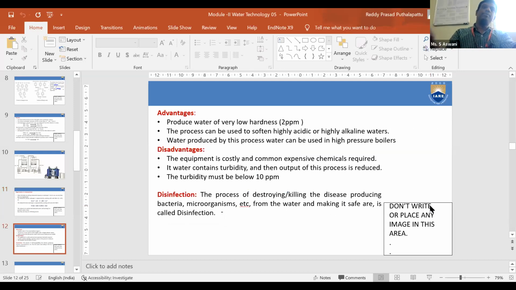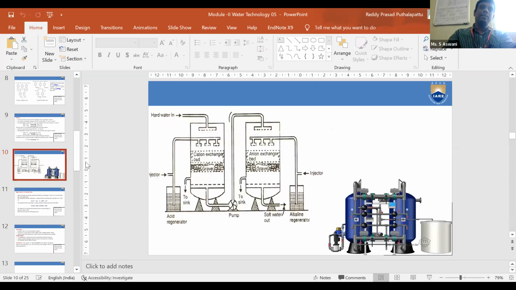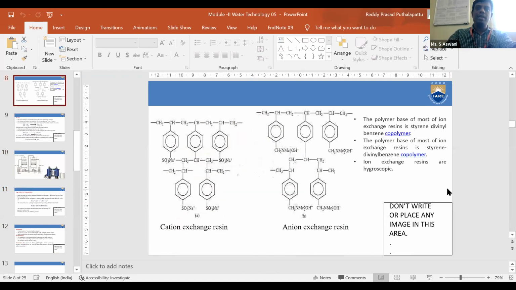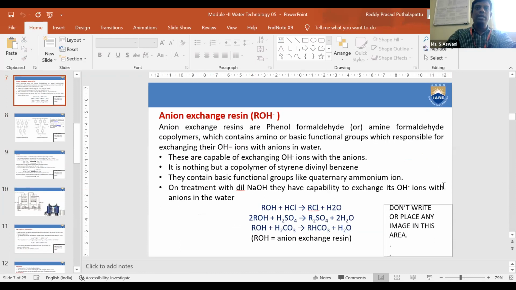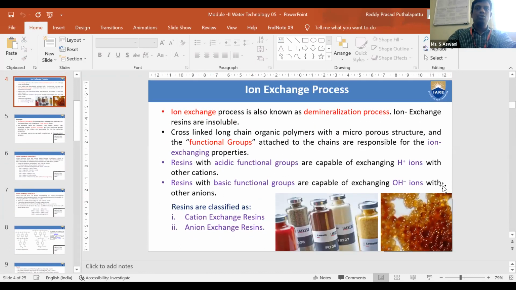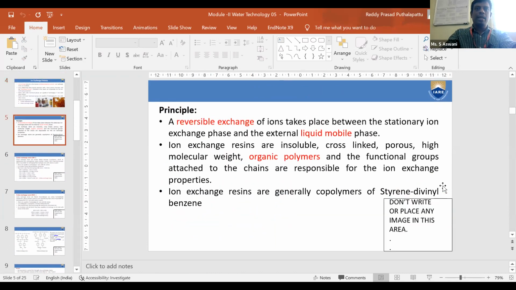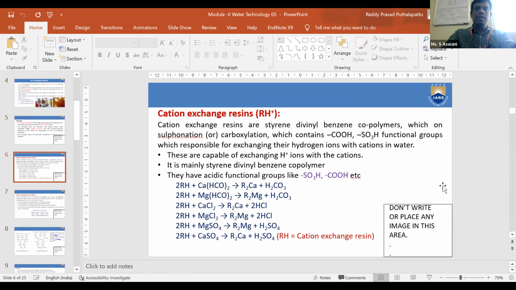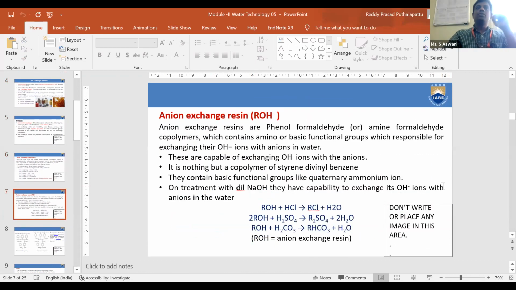Actually, this resin, as we already discussed, is a polymer having a hydrophilic, hygroscopic nature. Due to that, the cations that cause hardness are attached on the surface of the resin.